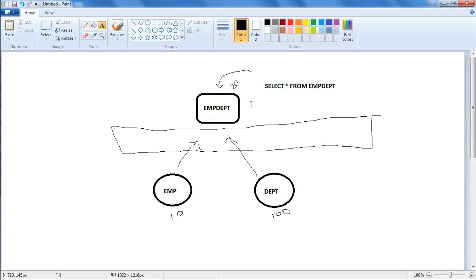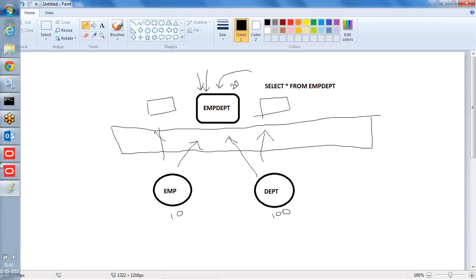So when I actually make the query, I continue to work on this thing. I play around with this thing. Or I can create a number of things like this based on these two tables. My choice. But still, we'll be pulling the data from these tables only. Physically, these are the only two tables, but on this I can build as many logical structures or views as I want. But at the end of the day, the data comes from these two tables only. So that's what we are trying to build.